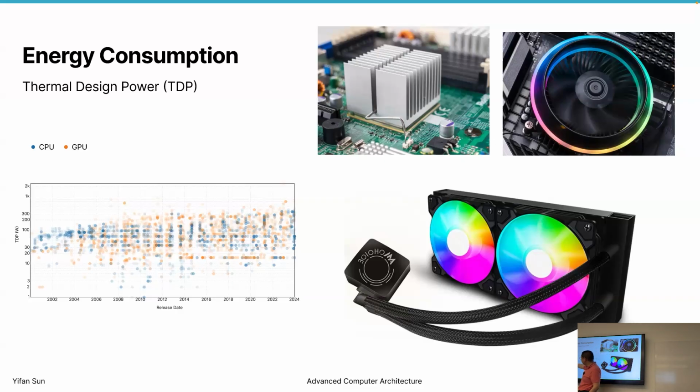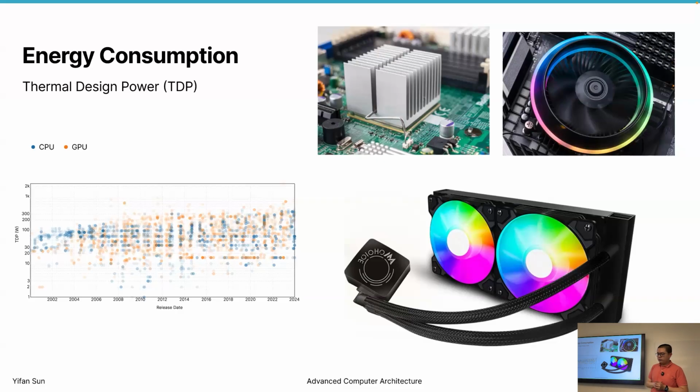Then GPUs at the beginning are only low-end GPUs, and then we start to have higher-end GPUs. And GPUs, because it's more flexible, you always buy the whole thing from one company, including the cooling technology, so they can have much higher TDP. Typically, the highest TDP we see today is 300 watts or 350 watts. But still, there's a limitation that we cannot have that much energy consumption.